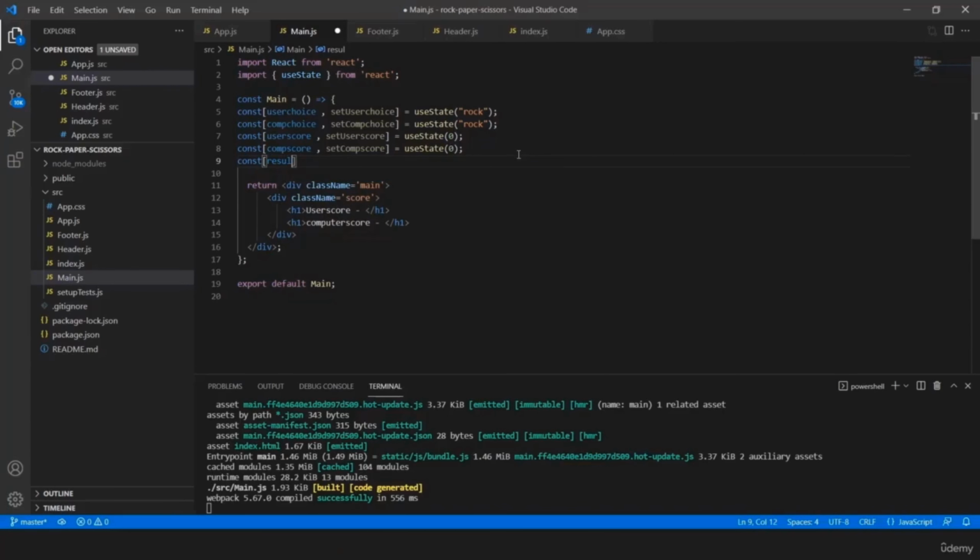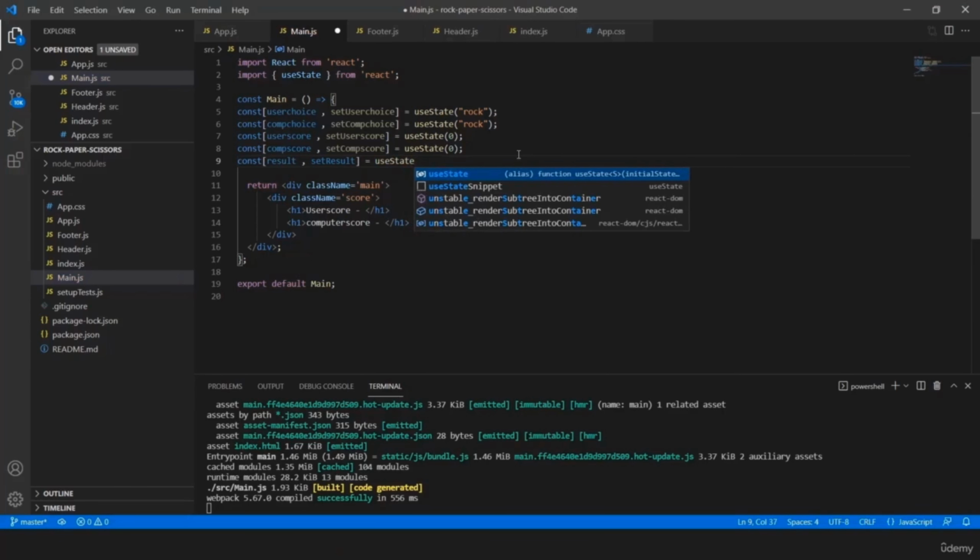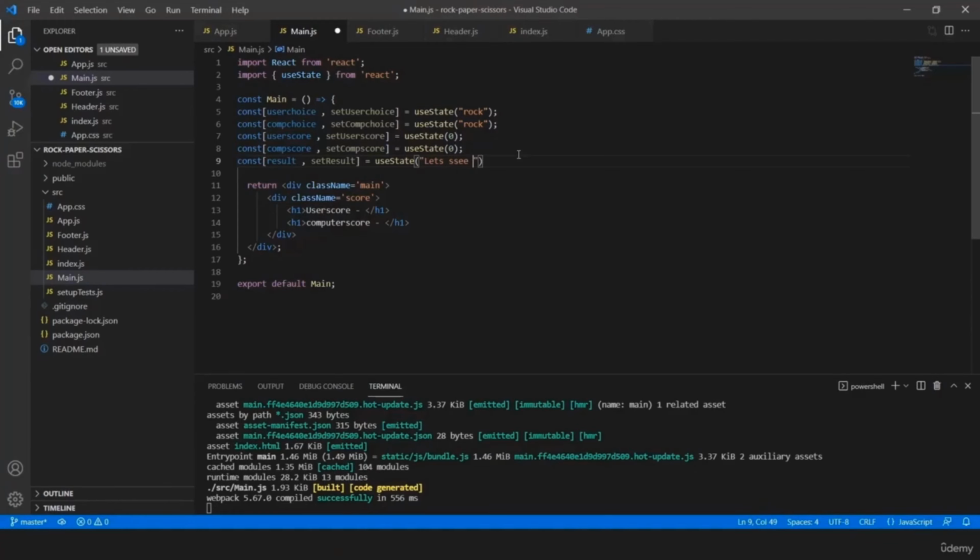Result, and since the result will be a string initially, inside this we can write "let's see who wins the game." This will be the default value, whose value will be changed when the entire game gets completed.